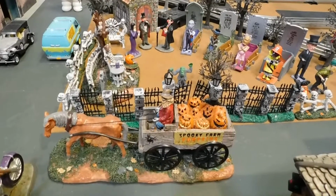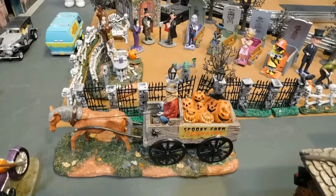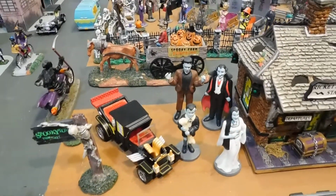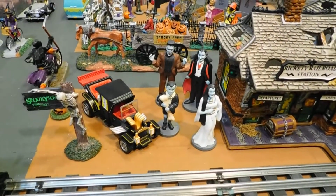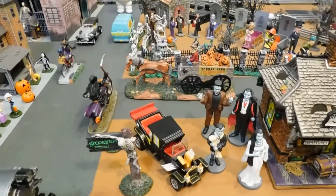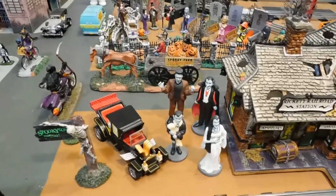And what have we got? For those of you new to the channel, I am also a toy collector, and I got a million toys out here in the cave. And it's hard finding things that are all in scale. So when it comes to Halloween, you just gotta throw that whole scale pitch out the window. There's just no such thing. So I use what I like, and I've got a lot more out here in the drawers than what's on this layout. I just don't have room for it.